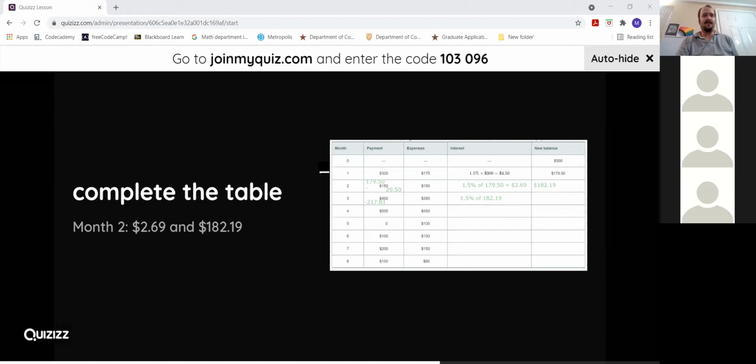So I'm going to give you all a few minutes to figure out the rest of the table. There's 1, 2, 3, 4, 5 spots. This was 2.73, I guess I'll give you all that. 2.73. And then when I do this, minus 217.81, and I want to add 350, and I want to add 2.73, I get 134.92.